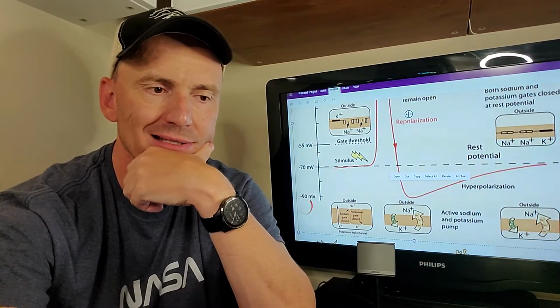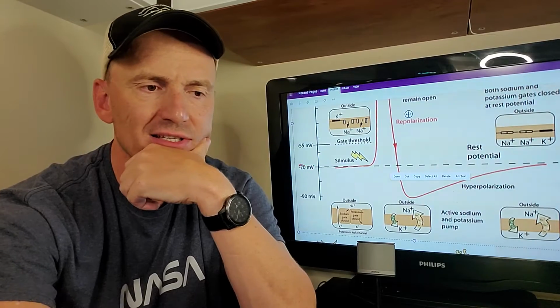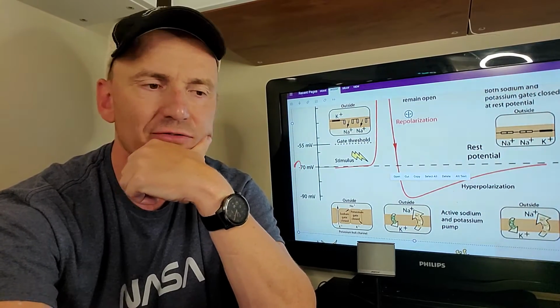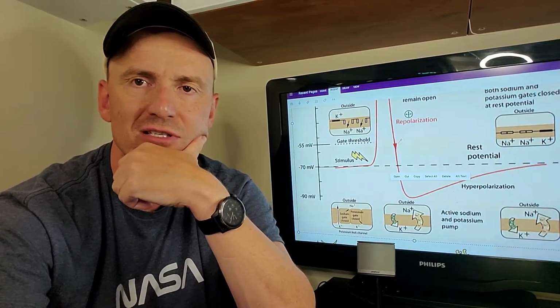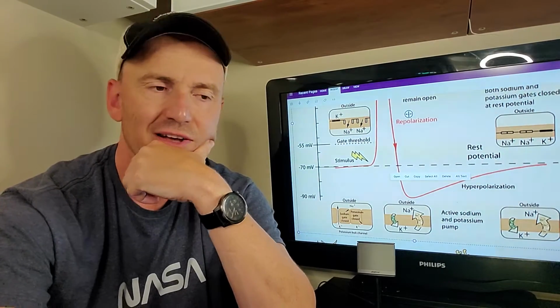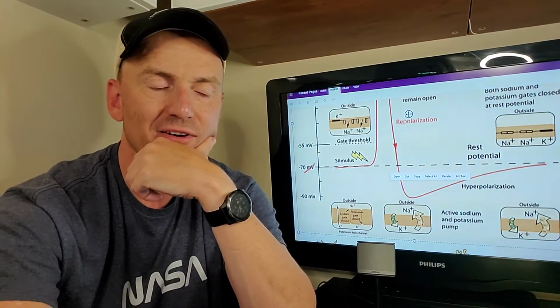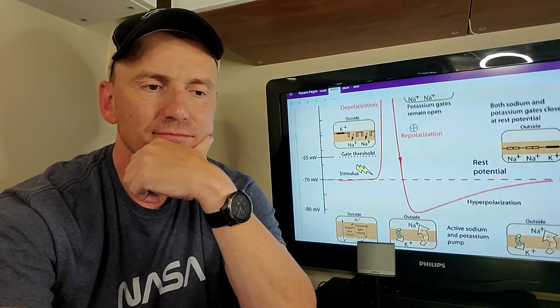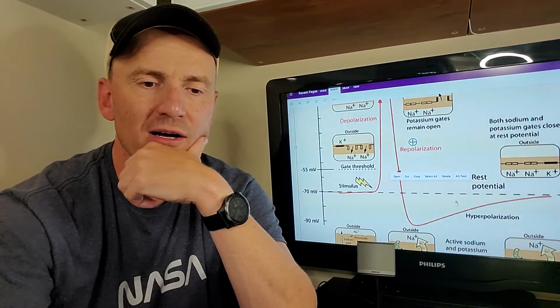It goes to like minus 90. Look at this, the resting potential. We were saying it's negative 65, and here it's minus 70. So maybe nobody knows. I've read minus 65 three or four times now. But anyway, it goes beyond.